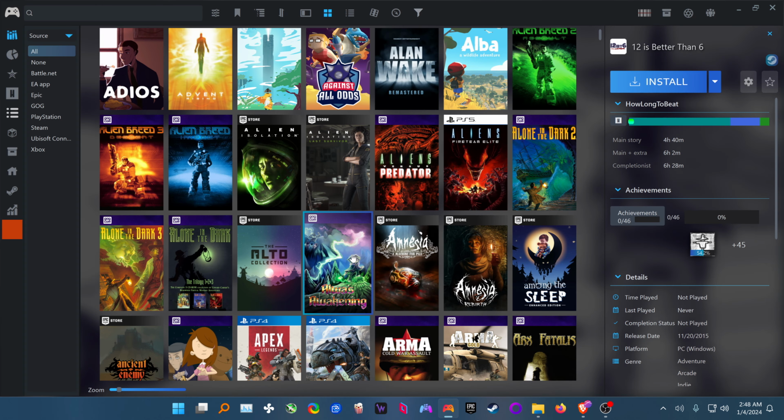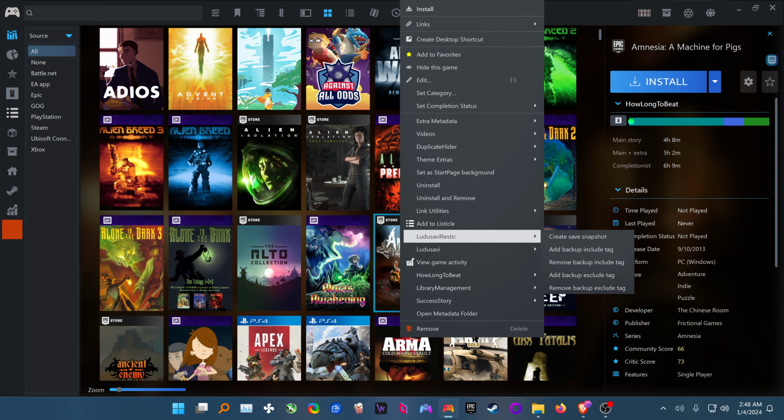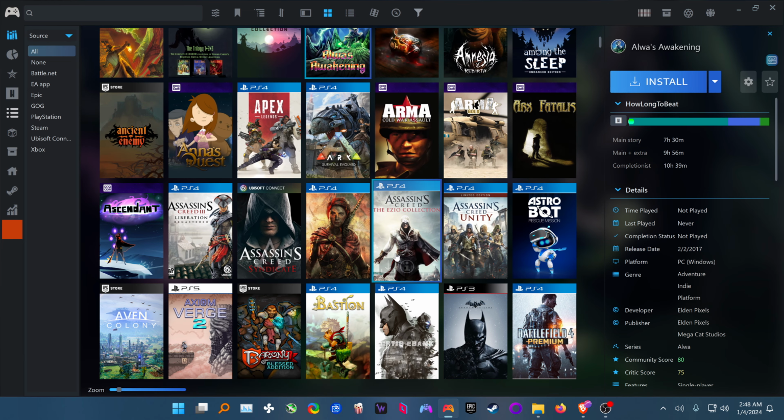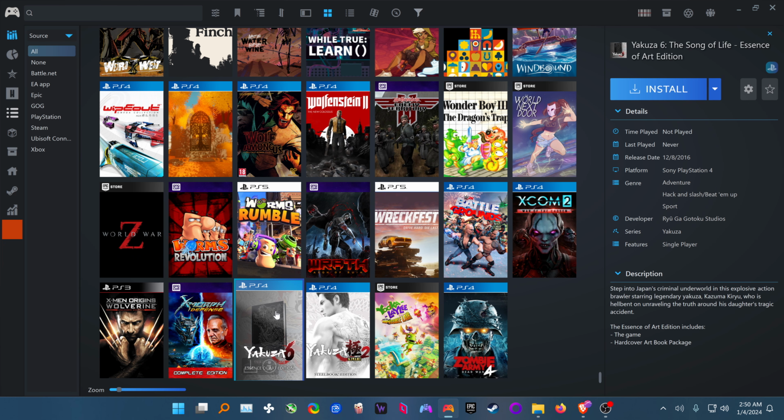Sometimes what happens is the title of a game is too unusual, or it's like a special edition of a game or something, then How Long to Beat will have issues reading it, and so you'll just have to go here, add it manually, and change the name to default name, and it should be able to find it, right? So I don't know what example I can give you. Let's see if we can find something that doesn't have it.